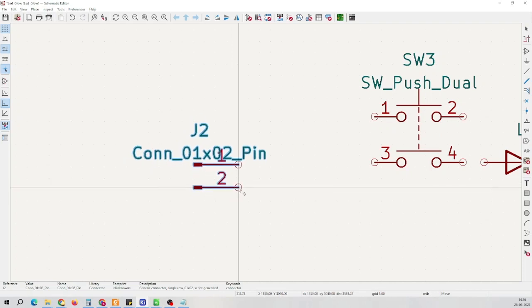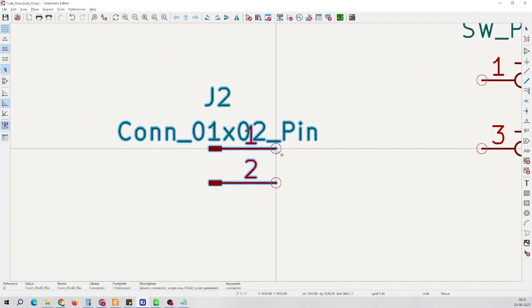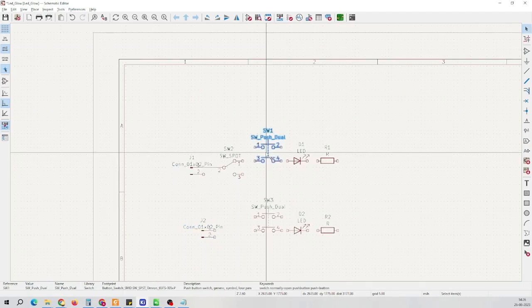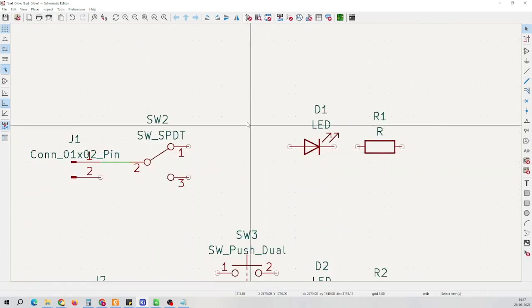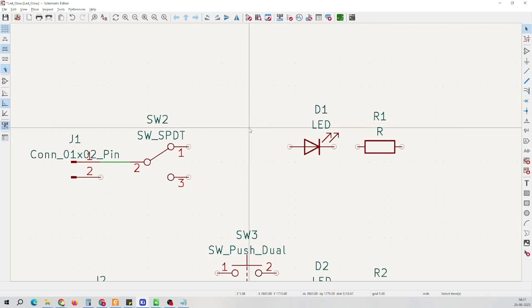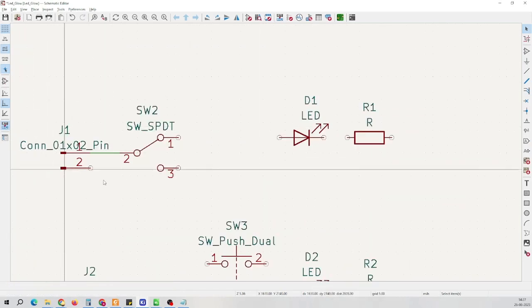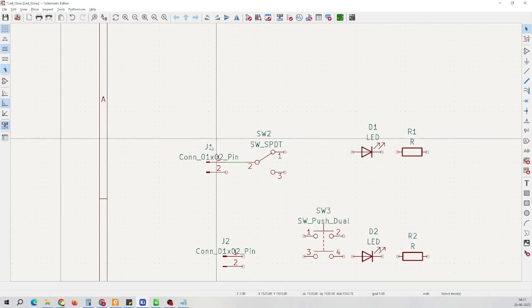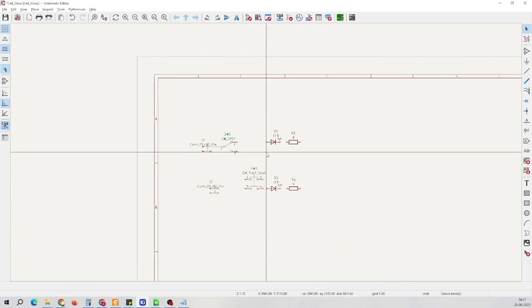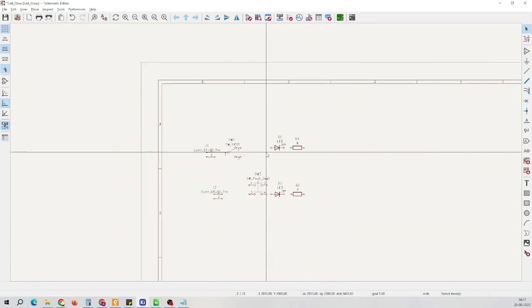So here I'm planning to do one thing, that for those students who are planning to use the SPDT slide switch, they do not add this component. They can just delete the component. For deleting the component, you can just select the component and press the delete key on the keyboard, or you can click on the component and then right click, and here you can see the delete option also. So this is the footprint for the students who are making the SPDT based board, and this is for the students who will be using the push button for the connection part.